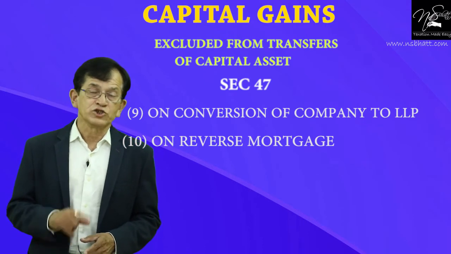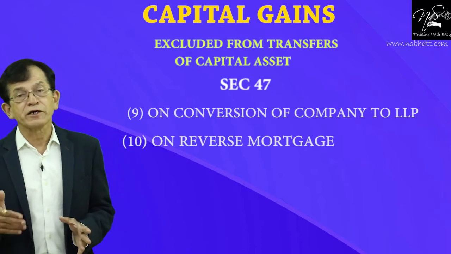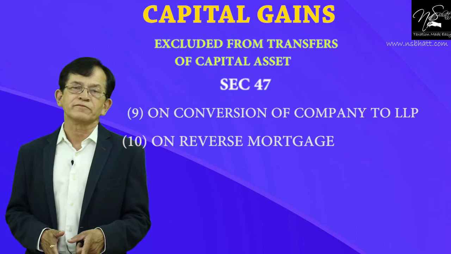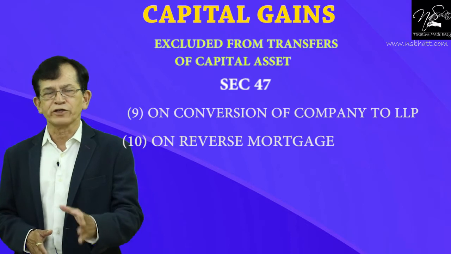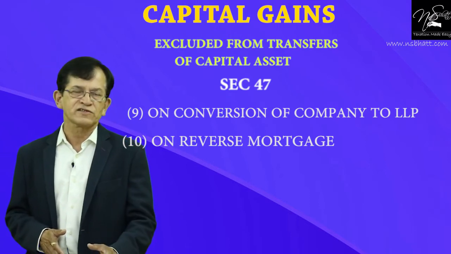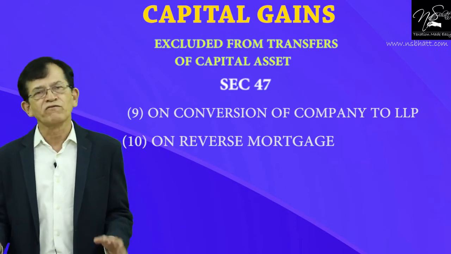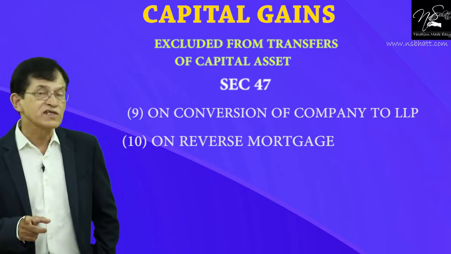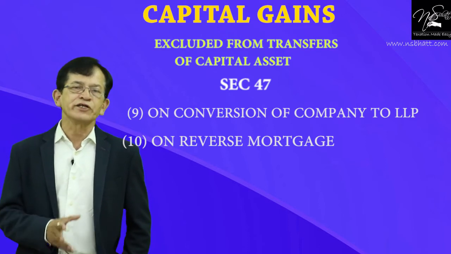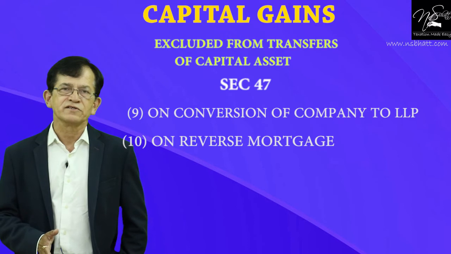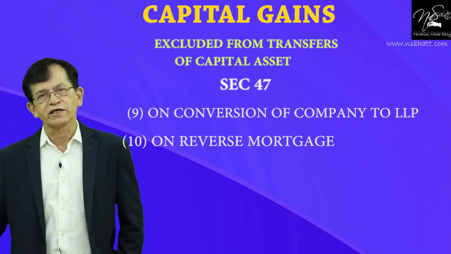Only thing is here, tomorrow morning, if the money is not repaid to the bank at the maturity, then bank may go and sell off that property. At that time, it will be called a transfer of capital asset, and capital gains will be liable to that particular person who had borrowed or to his legal heirs for the recovery of that amount. This was all with section 47. So what I did, 46 and 47 were essentially, technically, really, genuinely cases of transfers, but we have declared that they shall not be considered as transfer for capital gain tax.